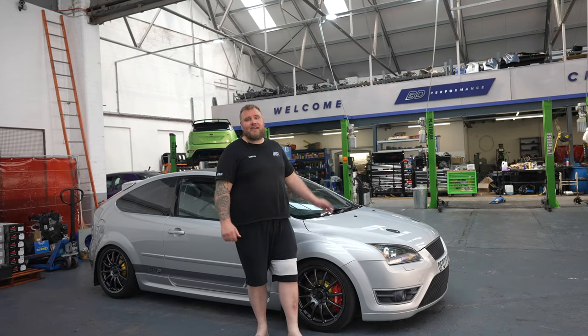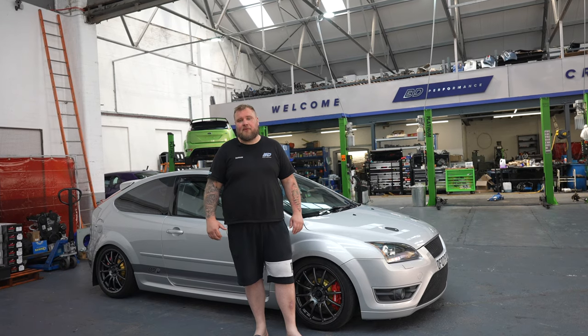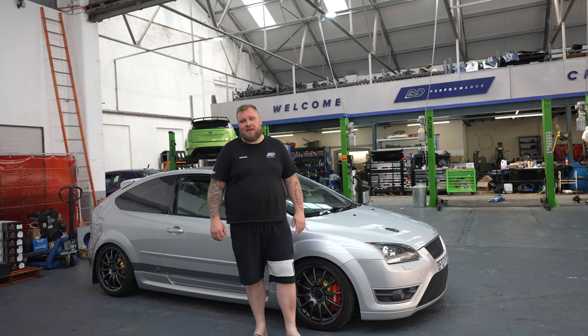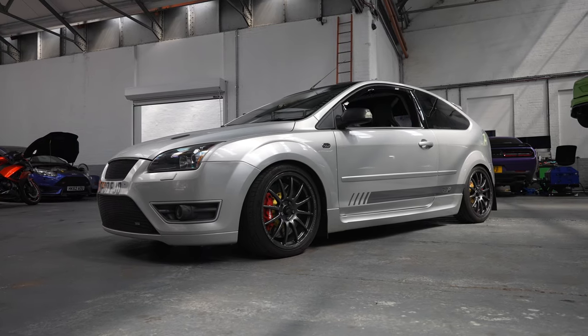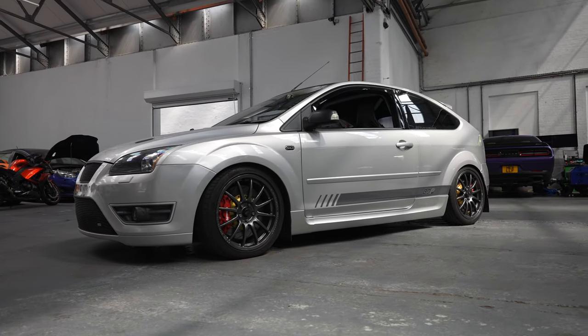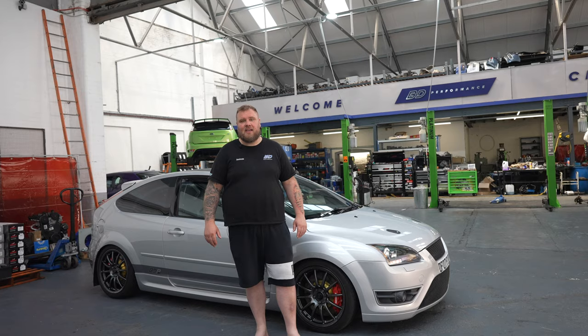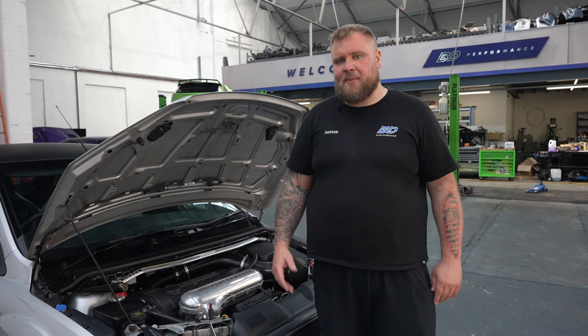This is one of the OG cars behind me. Matt has been a long-term customer of BD Performance — he's probably been with us since about 2011-2012. What I want to do is take the opportunity to show you around this car and take you out in it. You might look at it from the exterior and think it's just another Focus ST, but there you'd be wrong. This is one of the most sleeper-ish cars that you'll see from the outside.